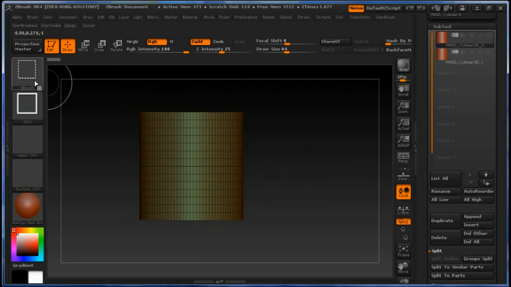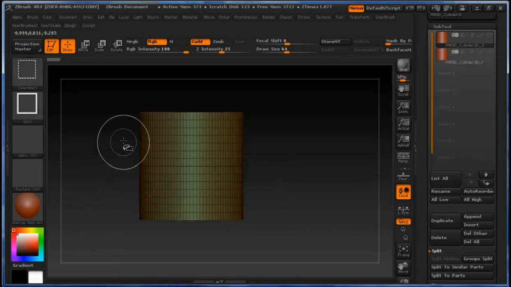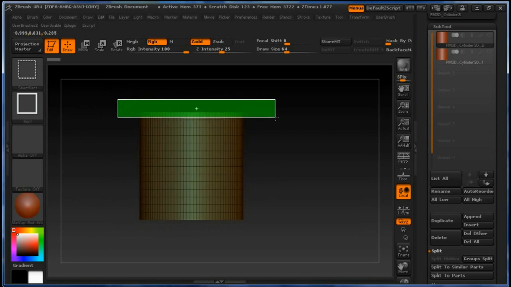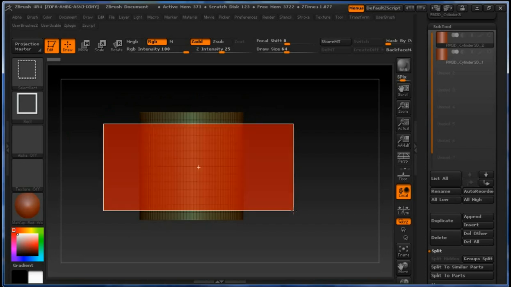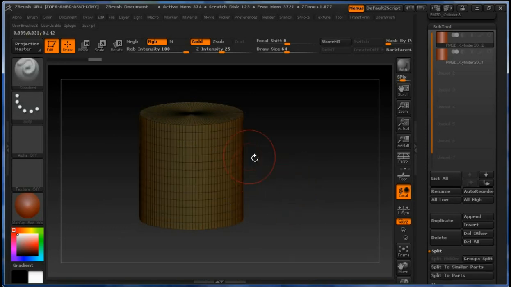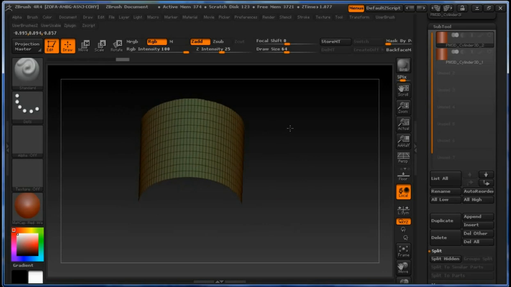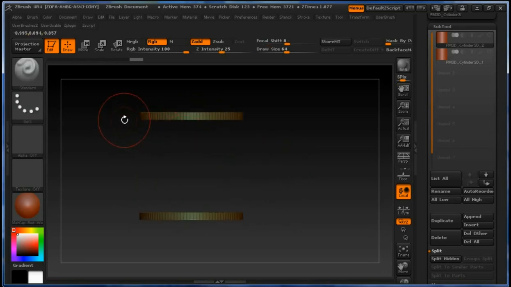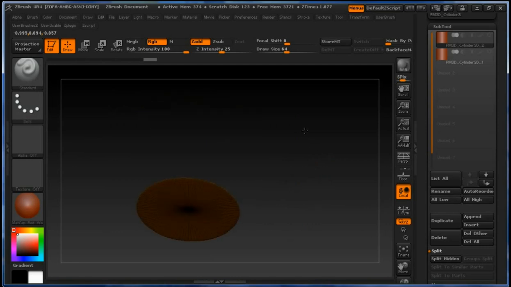So we are going to press Ctrl Shift, and we must make sure we have the select rectangle selected here, and we're going to click drag and just select the top. We're going to press Alt to make this red and everything will disappear. Now we're going to hold Ctrl Shift and drag, again Ctrl Shift Alt. So we are now on the other side, and we are going to deselect these parts, holding Alt, and now we have only this part selected.